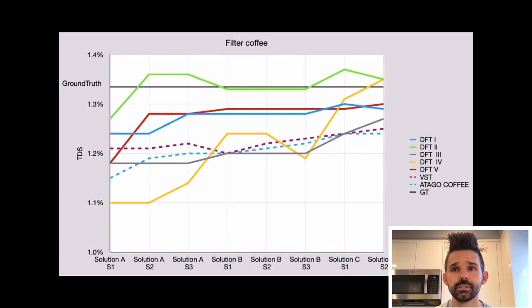Finally, there's filter coffee. These are three ways to measure ground truth, and they get harder and harder as you go. In this case, ground truth was determined by a moisture meter that would take a sample and figure out how much water is in there. Again, if you just had the DFT-2 and Otago and VST, you'd really have a problem with the VST and Otago.